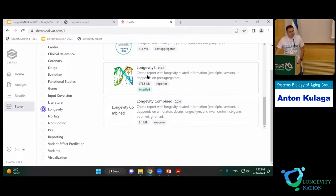We also want to highlight that there are different approaches, and different labs have different opinions about what is really important for longevity and what is not. To make your research useful, not only for other researchers who read your papers but also for people who want to apply your results to themselves, you can make a module. We can help with it. So you can have your own view on longevity from your papers that people can actually see whether they have it or not.